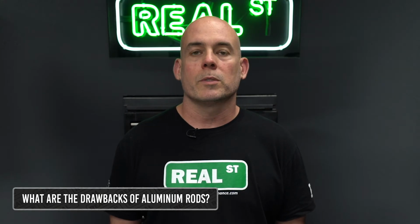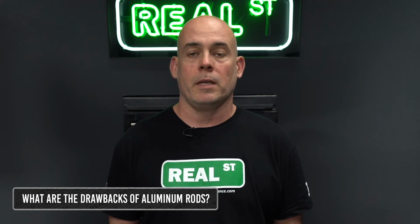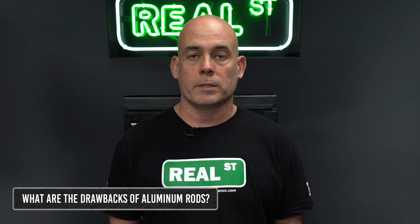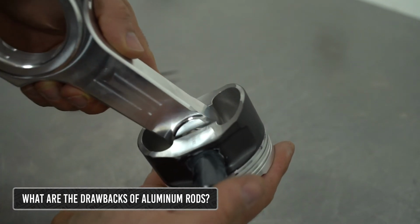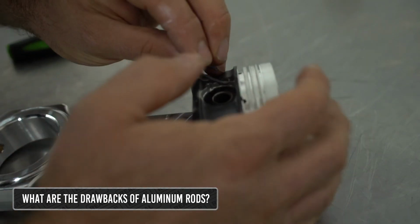An aluminum rod will slowly change shape over time, whereas a steel rod in a healthy engine will stay the same. You'll often hear generalizations about how long an aluminum rod will last. People will say it will last this many passes or that many miles. This is really depending on how you're using the engine, and often the aluminum rod will last just as long as the aluminum piston is attached to.